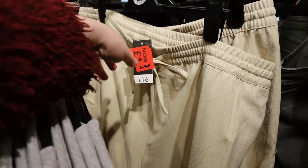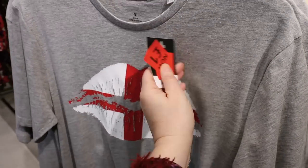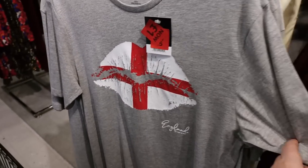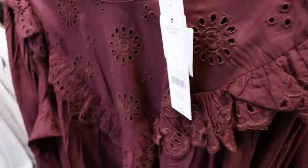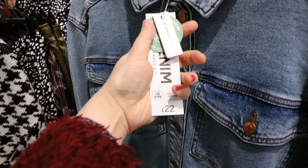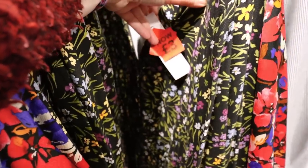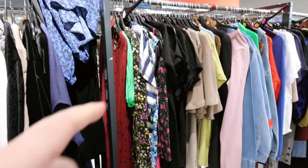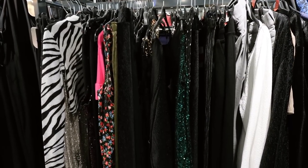We're going to some real savings now. Look at that - £1 down from £16 for those trousers. And what's this? £1 down from £8. I mean it's not my style. These were £16, now they're £3. That denim jacket's down to a fiver from £22. And these I think they're quite nice actually, but not quite my style - they're down to £3 from £16. So many of the items on this rail are £2 or £3. Massive savings.